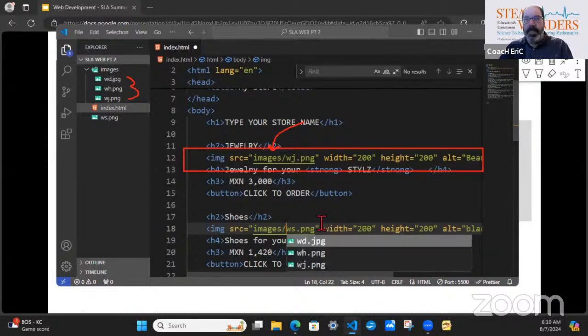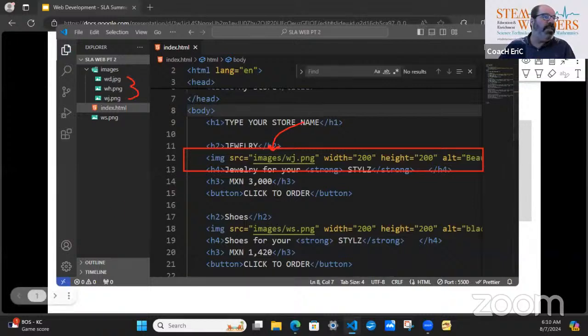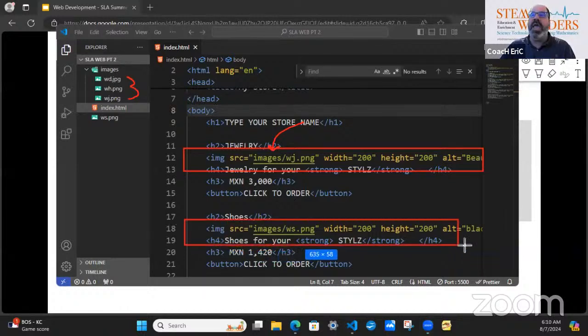Now, I did the same exact thing, okay, with my line 18. Look at line 18. Same thing. Okay? images/WS, my shoes.